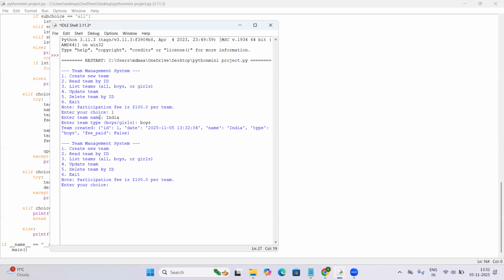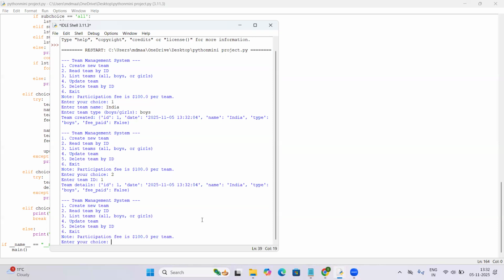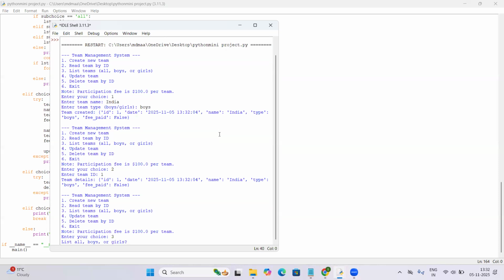we constantly use, yes. If we want to read, we can use the second option, choice, team ID. If we enter 1, it will display this. We want to see a list of all boys and girls, so 3, all.